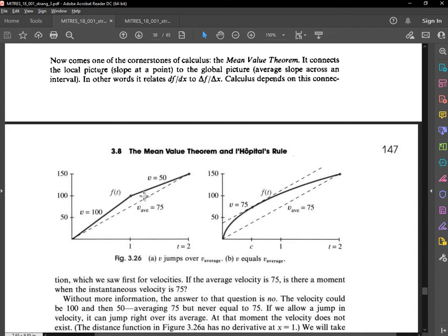Now, suppose the function is continuous and the velocity is also continuous. All right. If the velocity is continuous, it starts out more than 100. At some point, it's going to have to dip below 75 in order to get an average velocity of 75. If the velocity stays above 100, there's no way to have an average velocity that's less than 100. Okay, so the velocity has to dip below. Now, if it dips below and the velocity is changing continuously, at some point it must be 75. All right. We can draw a picture here to show this.